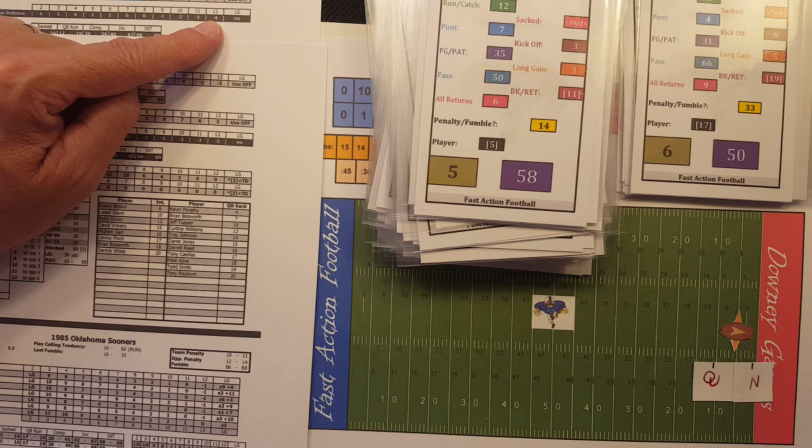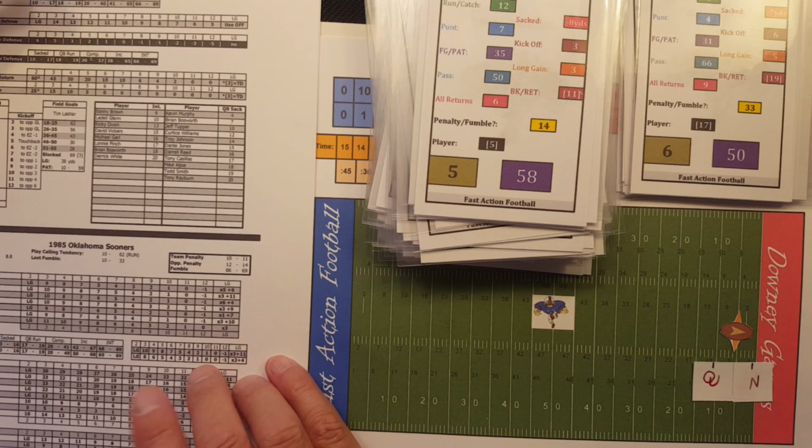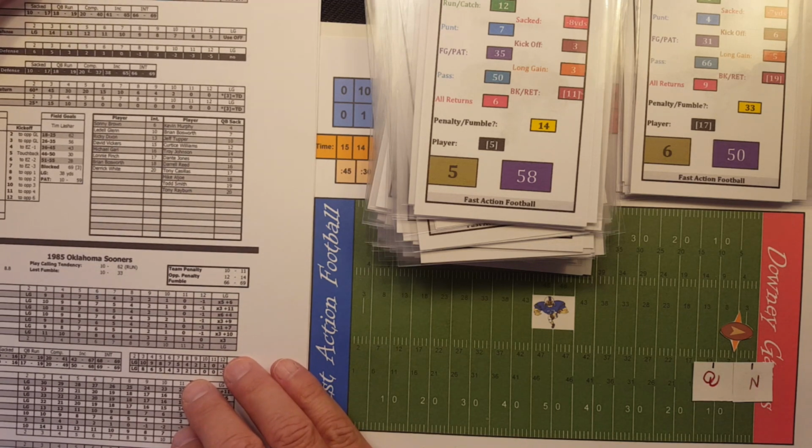Yeah, 4th and 5 from the 6-yard line. Wow, this is tough. You've got to think about, completing a pass is a very precarious thing for these two offenses. But I think they're going to have to throw it.